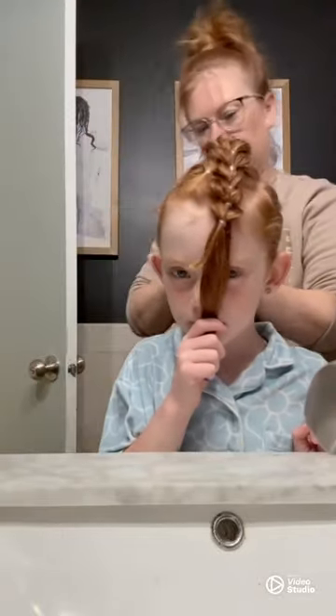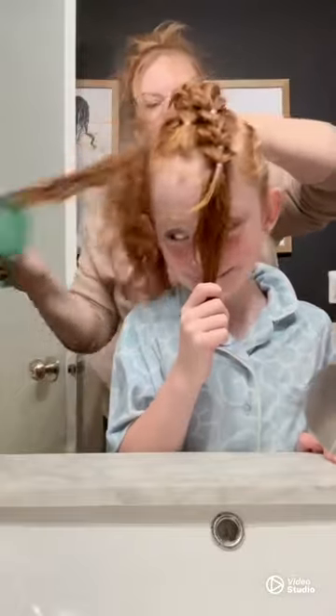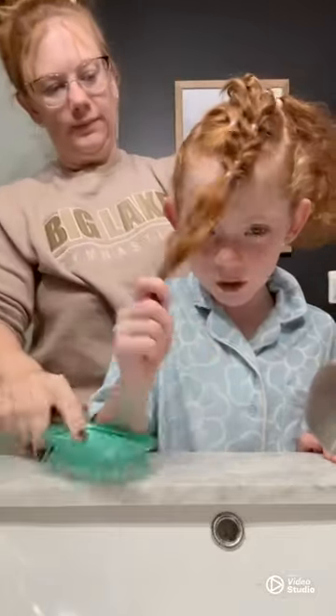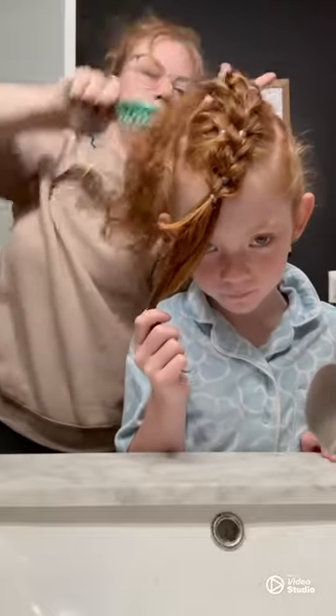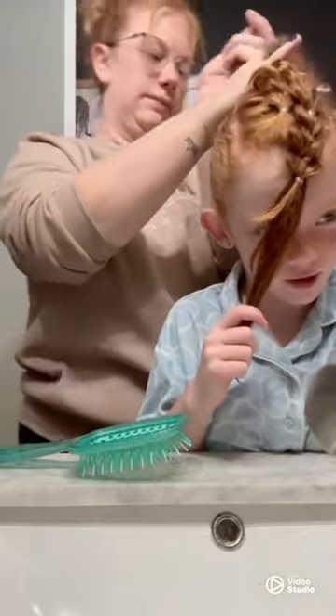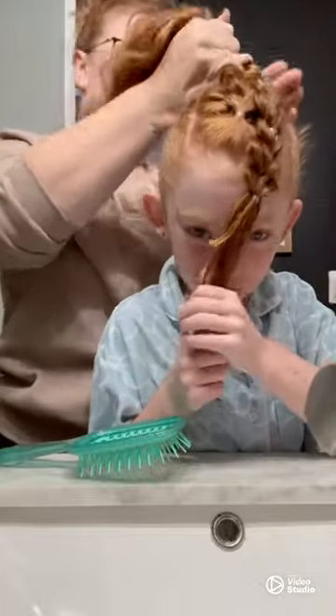Now I'm going to put her hair in a bun. I'm going to do the same method that I did in my bun tutorial video where I put it up pretty high. I use an elastic or two to secure the ponytail and the final ponytail elastic I'm going to leave a little pony bun in there. I'm going to take the pieces of hair and twist them and wrap them around, do my little hack where I tie the two ends together and put it all the way around the bun to make it totally secure.